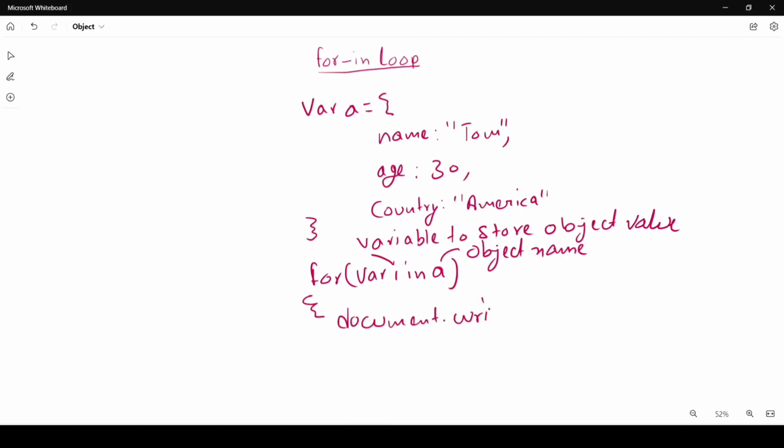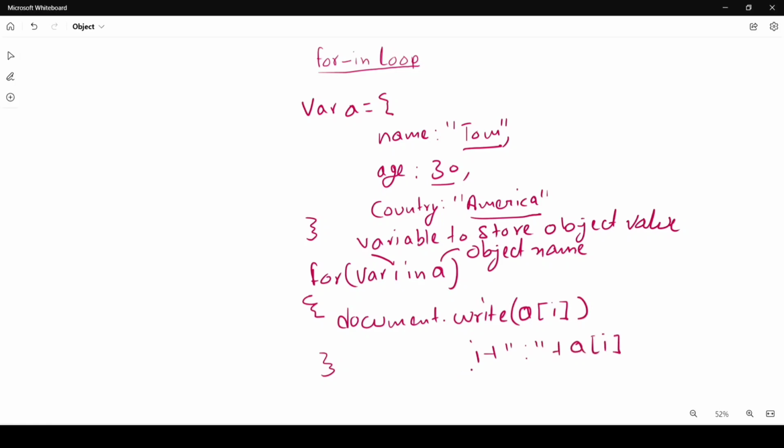Inside, we can use document.write, or you can also use console, and here we provide the object name, then square brackets, and after that the variable i, and then it will print all these values: first Tom, then 30, then America. If we want to print the attribute name too, then we can use i, then concat, and after that we separate with a colon and plus, and then we use i.